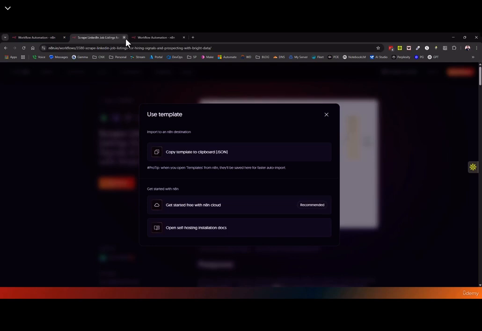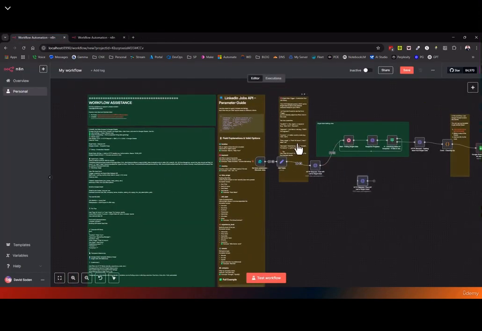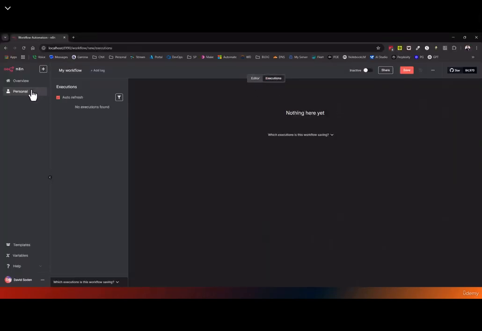Or I could come, let me get rid of the templates. I can come over here and repaste it, which showed up all the way at the top right. Anyway, I can paste it over there. And so those are the different opportunities that you have for the Canvas interface to just start using those templates.